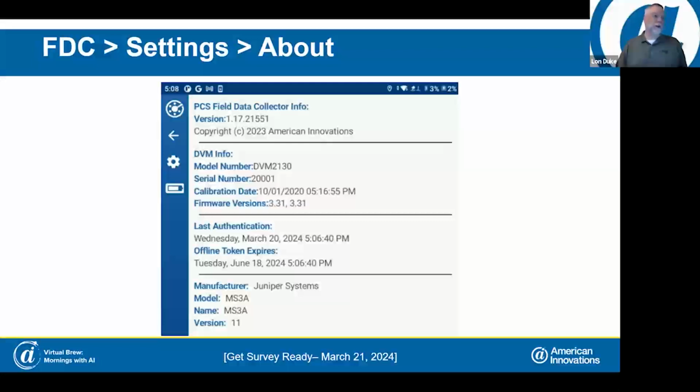This will also give you your DVM information, serial number, calibration date. As you see, mine is overdue for calibration. When you last authenticated, so when you opened up FDC with Wi-Fi, when was that last time, and when does that token expire?